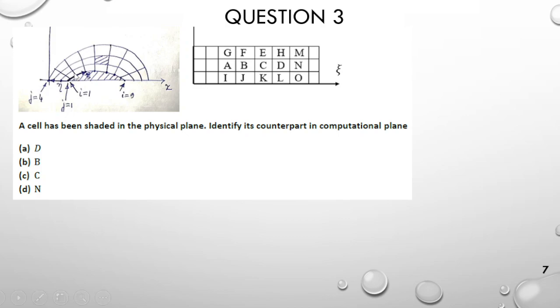Okay, if we see this particular physical space, we have this shaded region mainly, I think, in the first, second, third, fourth, fifth column, and then we have it in the second row I think. Yeah, so fifth column and second row, if you see 1 2 3 4 5, and then second row. Okay, so I think the answer should be C, because it corresponds to 1 2 3 4 5 and 1 2. Yeah, so the correct answer is C. So that is what I have written here.